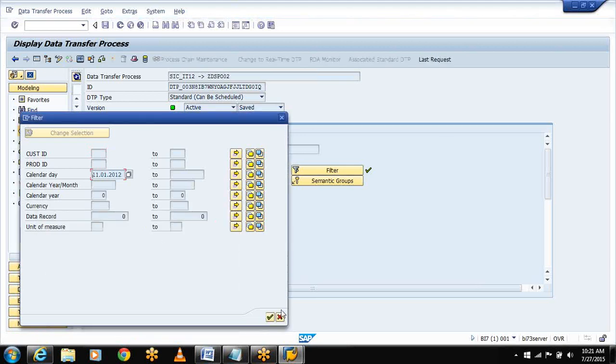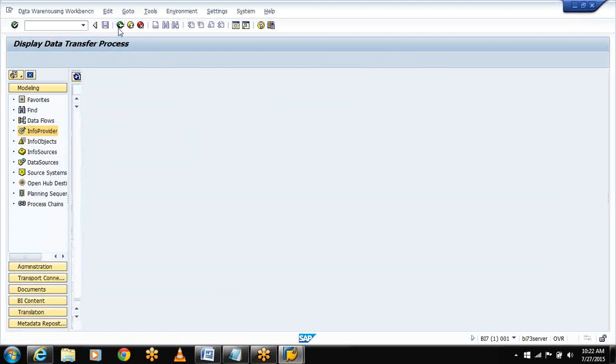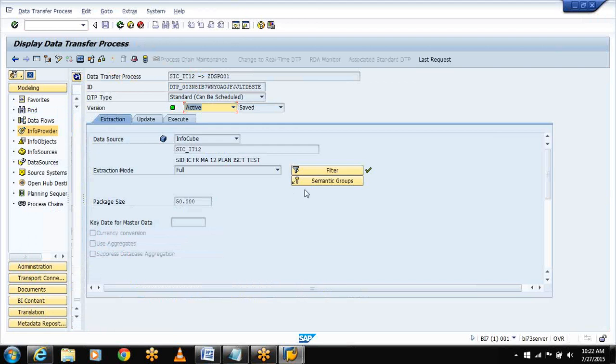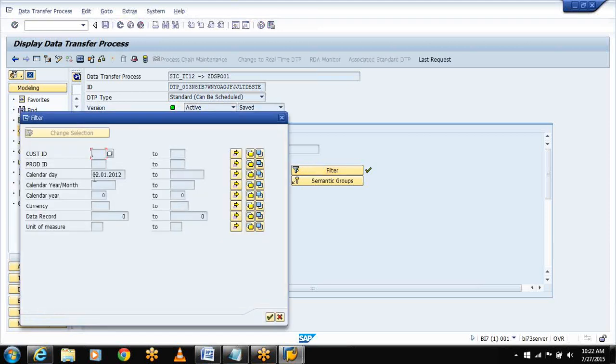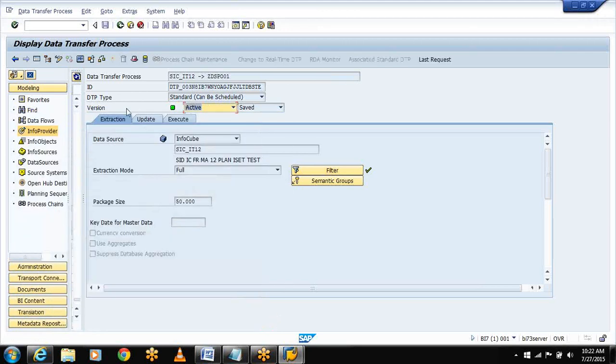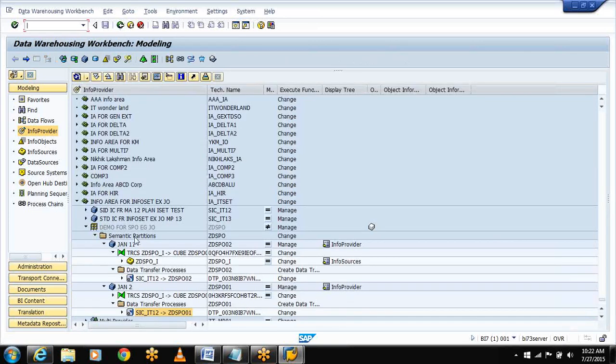Continue, close, and this is another value. Select the filters, 2nd Jan. Filter will be applied to 2nd Jan. See here, 2nd Jan 2012. Okay, this is about the filtration. Even filtration will be there. And let me go to this. See here, two different cubes are created with the same values, means multiple partitions will be done, so that reporting will be very fast. If I want to access only this value, I can take reporting for this. If I want this reporting, I can take individually for this. Okay.